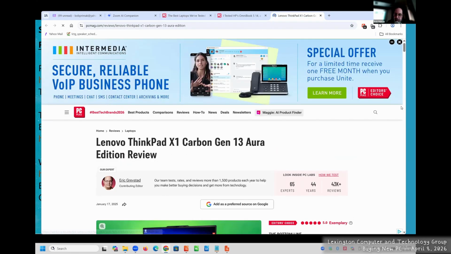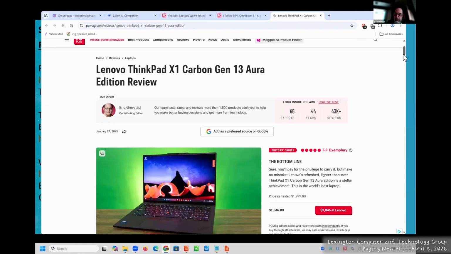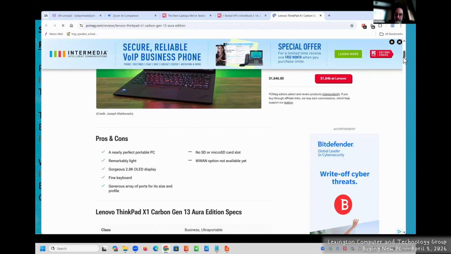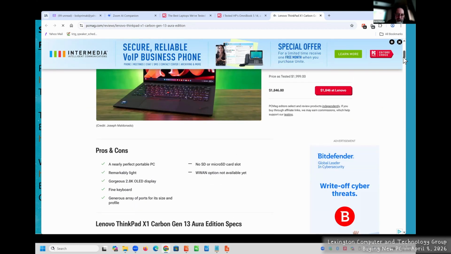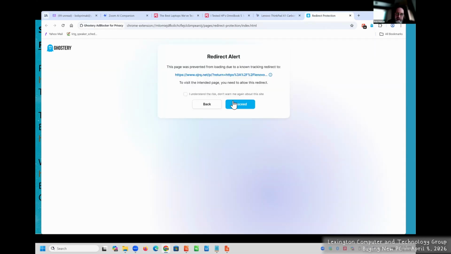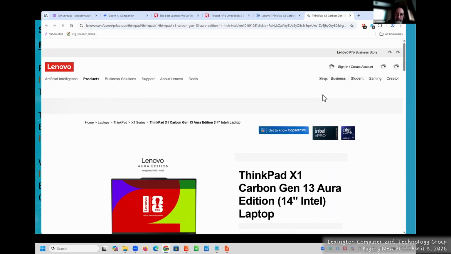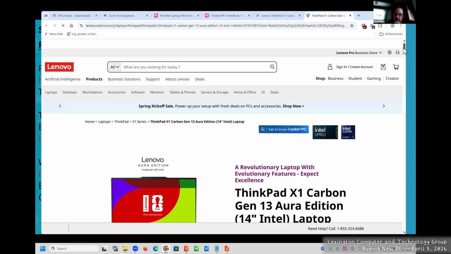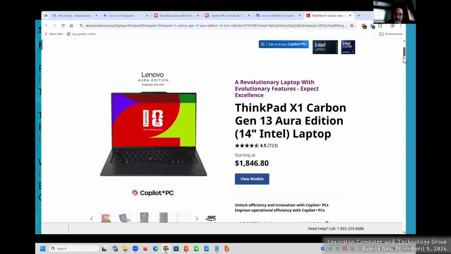And so the pricing is about $1,800, $1,900. And if we take a look, we can see what they've thrown in. The browser doesn't like redirects. Okay. It's a 14-inch laptop.